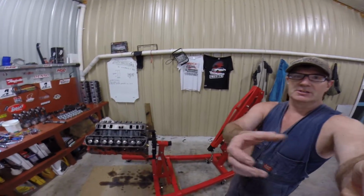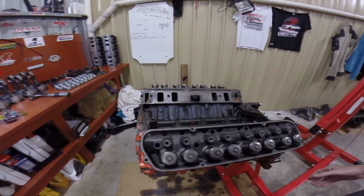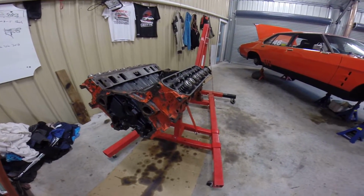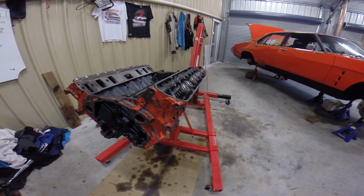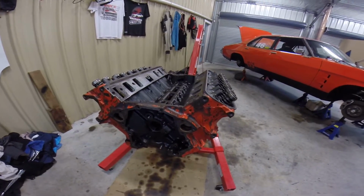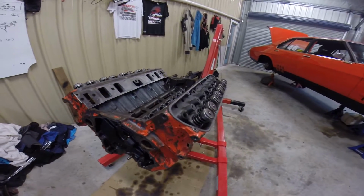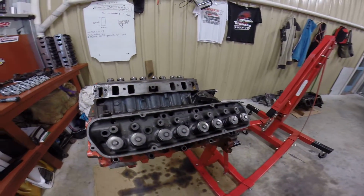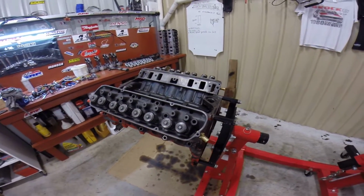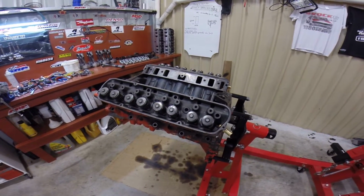Well, as you can see, I've got the motor completely stripped, and I know what I'm doing with it now. I've got a direction where I'm heading. I've got a little, well, I'm not going to give it away, but I've got a little surprise for this little motor, and I'm really excited about it, guys. It just came out of the blue, and it's fantastic, to say the least. So I'll keep you posted on that one as soon as that comes to hand.